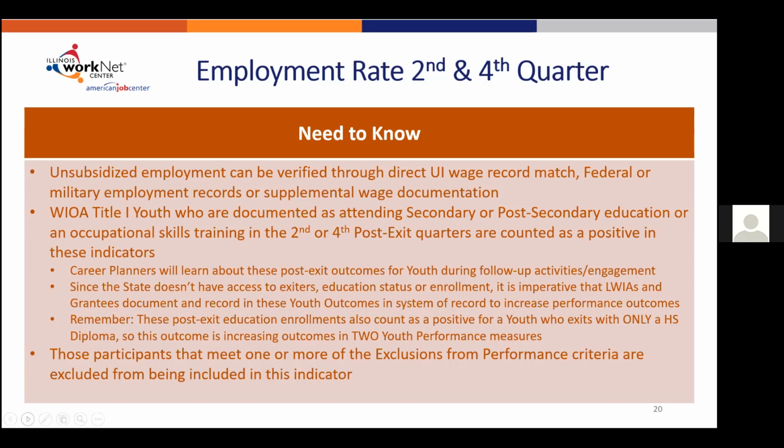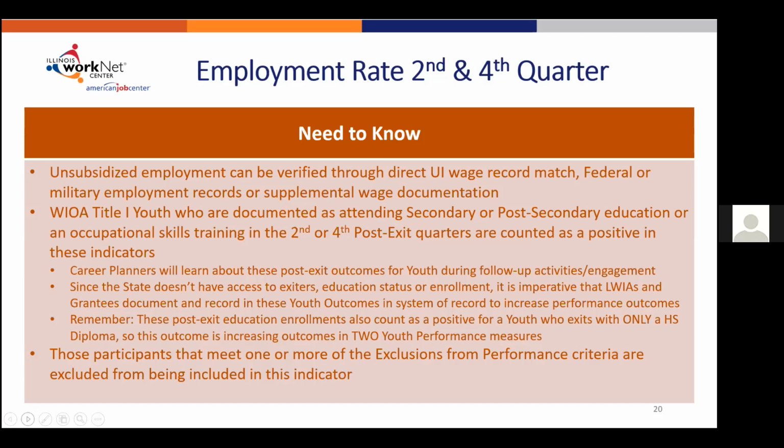And then there's one more reason, and they're all important, for tracking when a youth is in education, secondary or post-secondary, after they exit. And that is because, yes, it's going to get you their positive for their employment or education rate measures, especially if they're not working. That's your only way to get your positive for these outcomes.